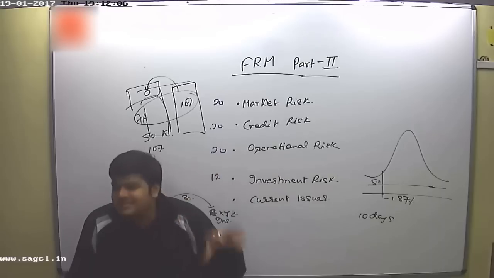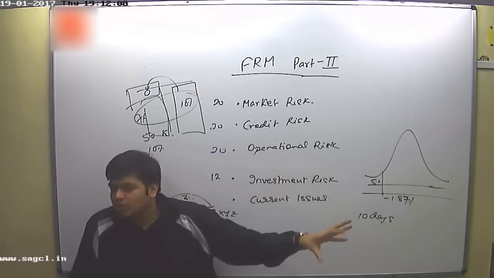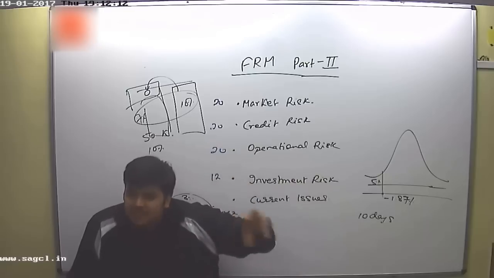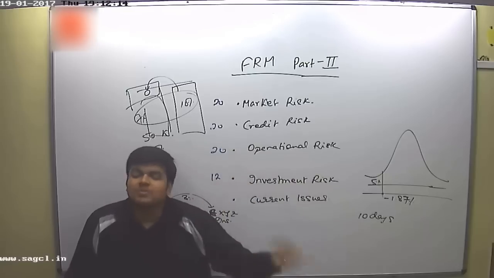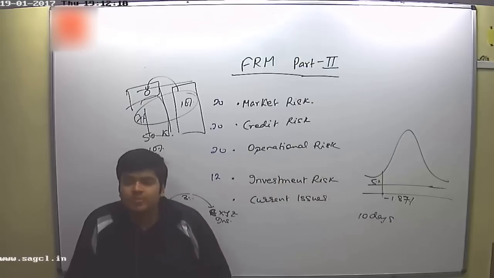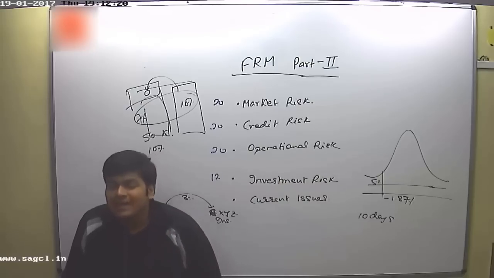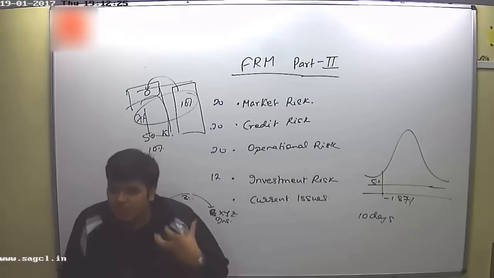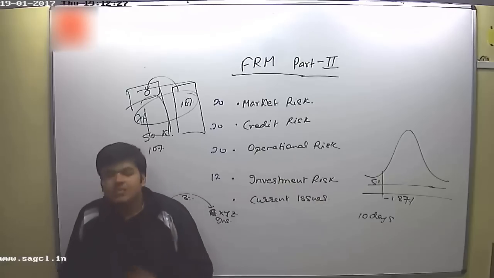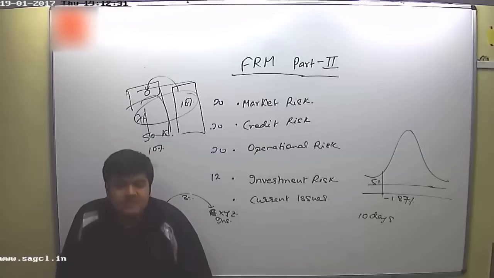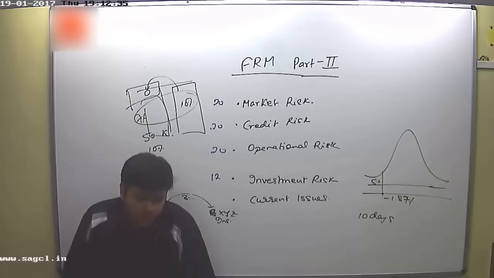If Nifty or S&P has got 10% of one stock, your manager might take 12% because he thinks that stock is better. If S&P has got 8% of one stock, your manager might take 6% of that because he thinks that the stock is not going to perform better. So your manager is going to actively manage your portfolio and try to make some money out of it, will try to make extra profits. That is alpha. So studying that alpha, studying that extra return and the extra risk that the manager is taking is what we do over here.